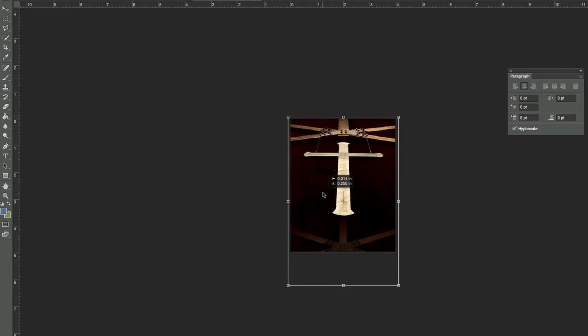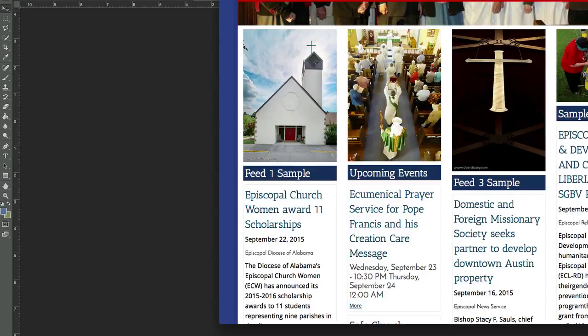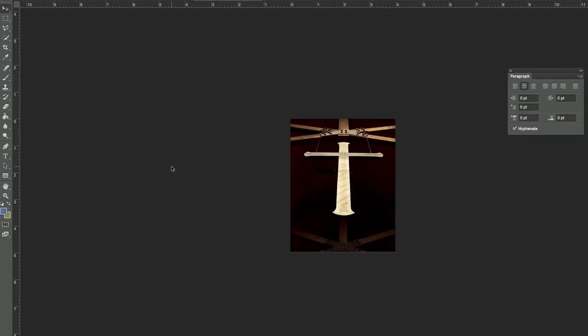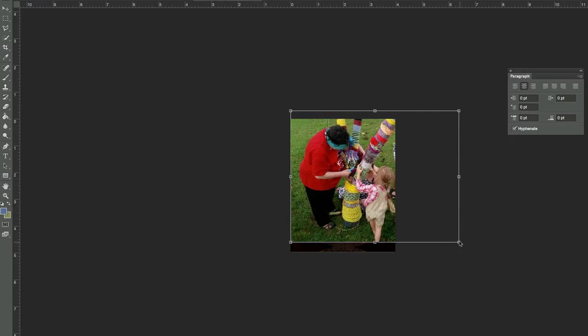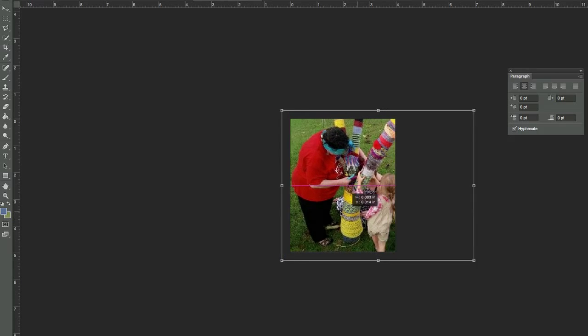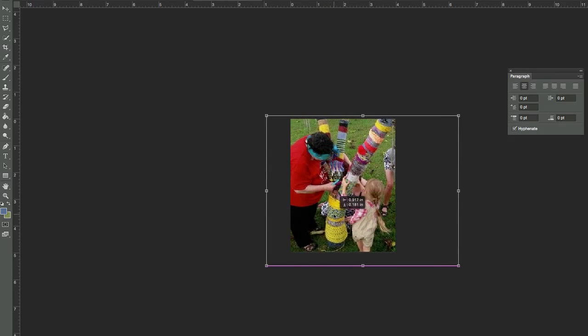So let's do that, and I'm going to apply those changes. And then my last image, I'm going to copy that image and paste it in, and I'm going to adjust its size just a little bit so that it fits nicely in the area that we're working with. All right.